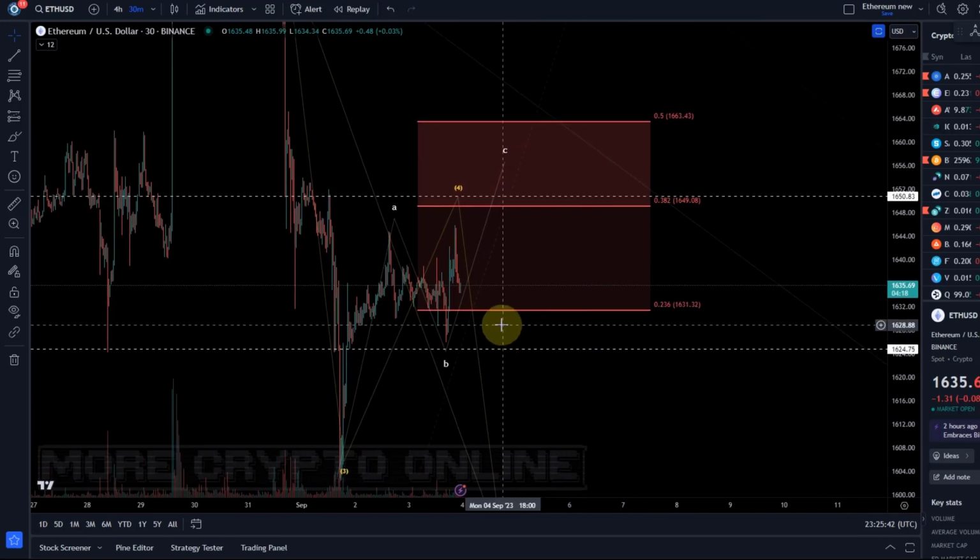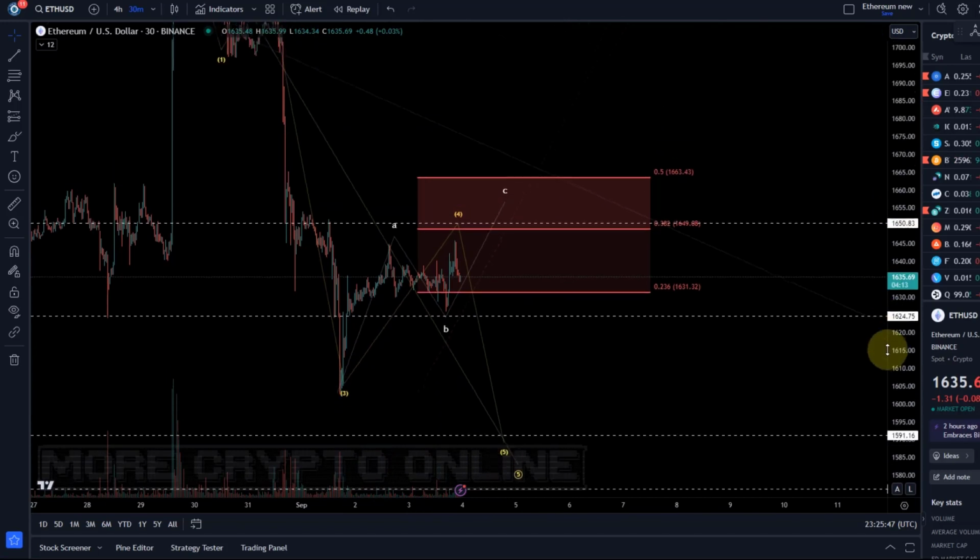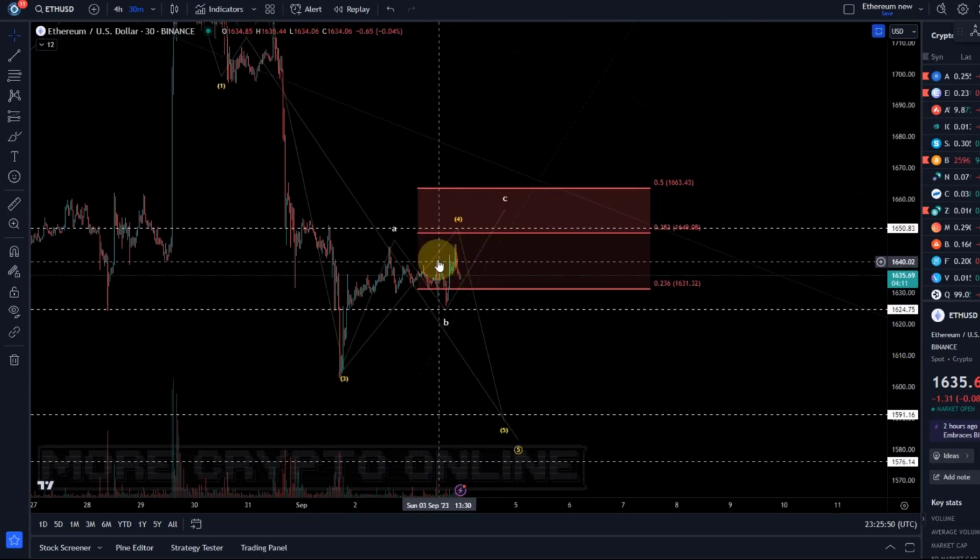Now, what if it just keeps going higher? First of all, I have to say, this looks very much corrective. And so far, we only have 3 waves up. So a corrective move confirms at the moment, at least, my wave count here, because it would suggest that we are in some kind of a corrective wave, like a wave 4, for example. So it could just be a wave 4 over wave 2, or a B wave. So these are the corrective patterns that we have available in this particular scenario. For me, this at the moment is primarily a small wave 4, as you can see there, with a wave 5 to the downside to come.